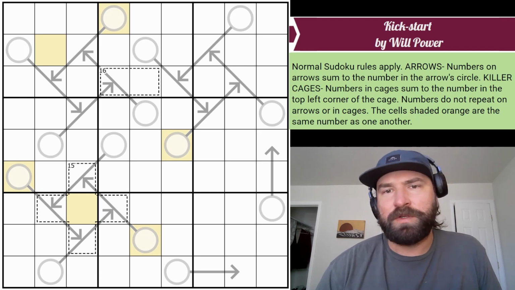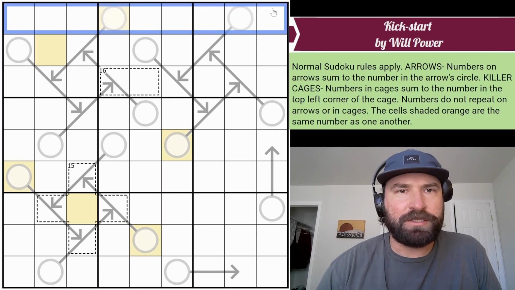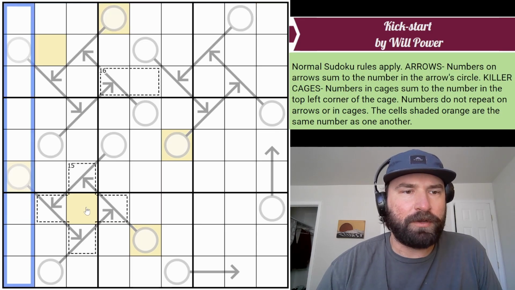All right, let's crush the Sudoku. This one's called Kickstart by Will Power. Normal Sudoku rules apply, so we're going to have the digits 1 through 9 in every row, every column, and every 3x3 box.